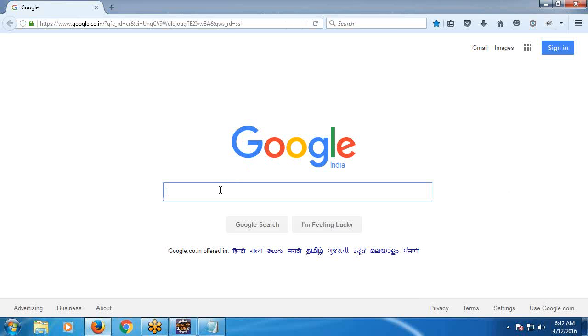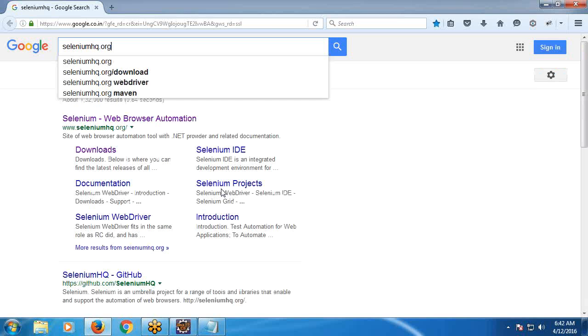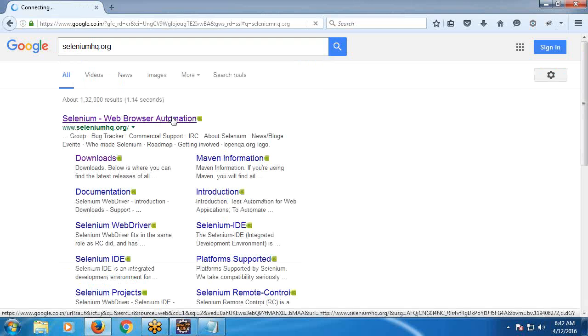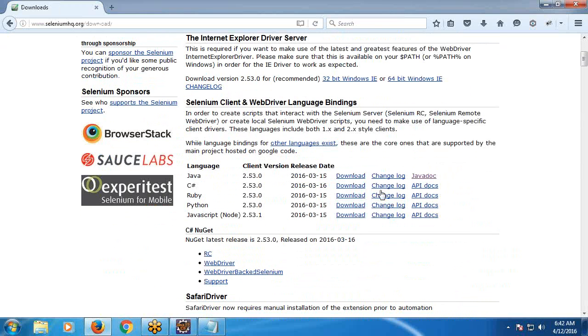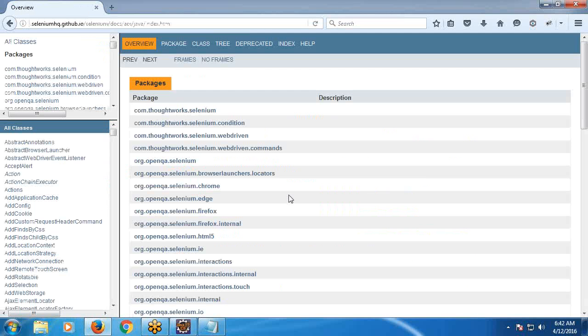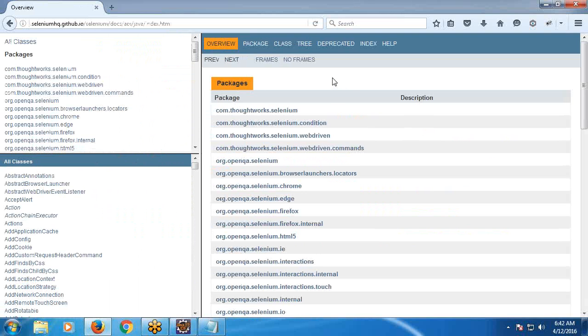Next, another web page. Suppose this one, the Selenium official website, seleniumhq.org. Here select the download tab. Here Javadoc, click this one. Observe, following sections in this page. Place the mouse pointer and right click.